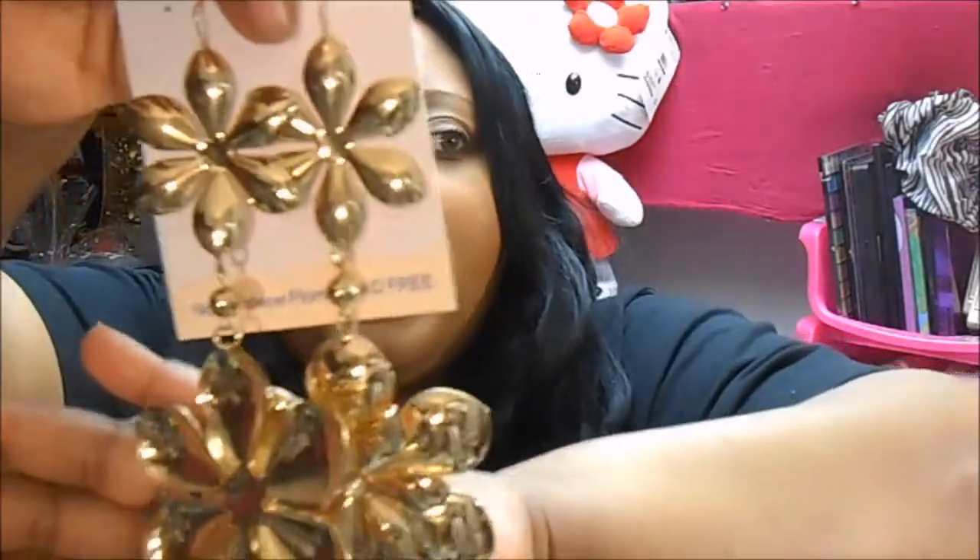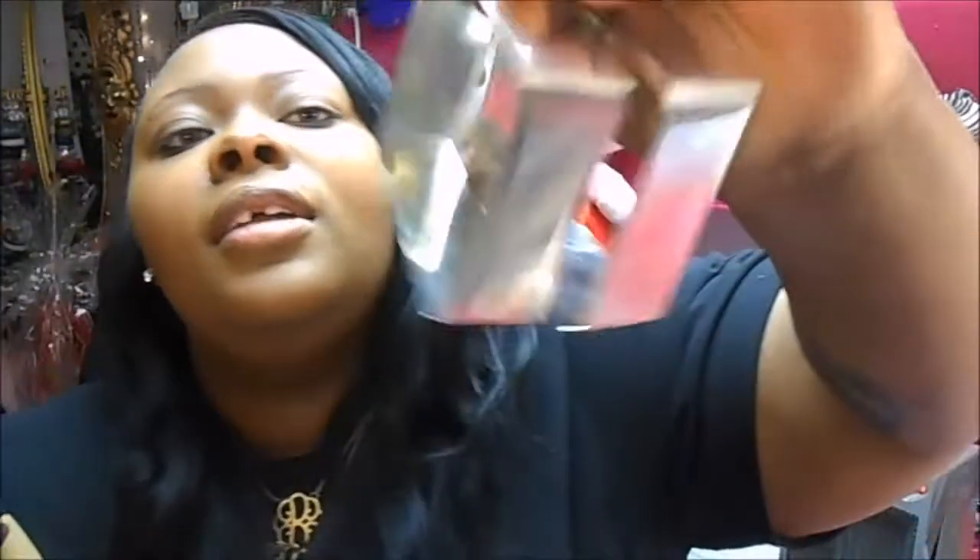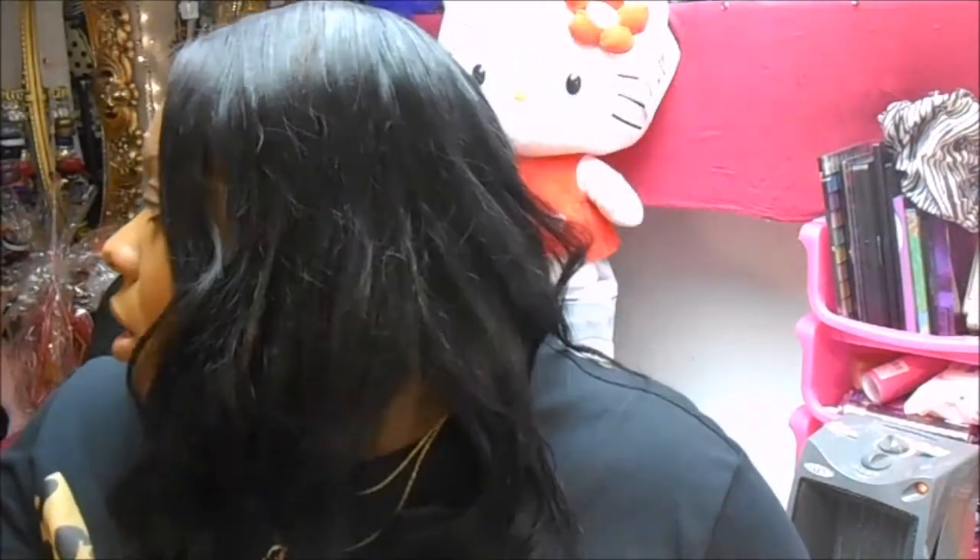The next things I got were earrings — I got these flower earrings that were really cute and dangly. I love dangly earrings, and all the accessories are a dollar. I also got some bracelets — these square-shaped bracelets that I thought were so cute. You can spray paint them if you want — I'd probably spray paint them silver glitter. Then I got these gold bracelets with rhinestones on them, really cute for a dollar. Then I got the purple ones, and some yellow ones with rhinestones. I also got two eyebrow pencils — I think these were two for a dollar.